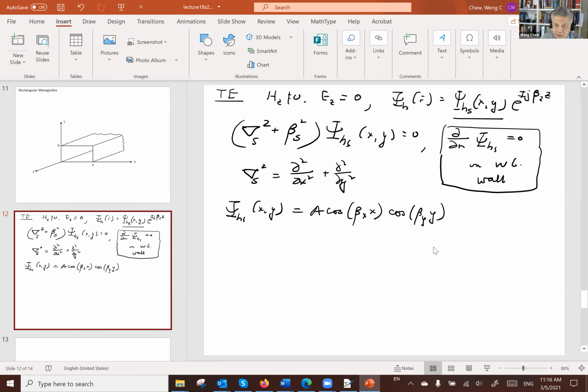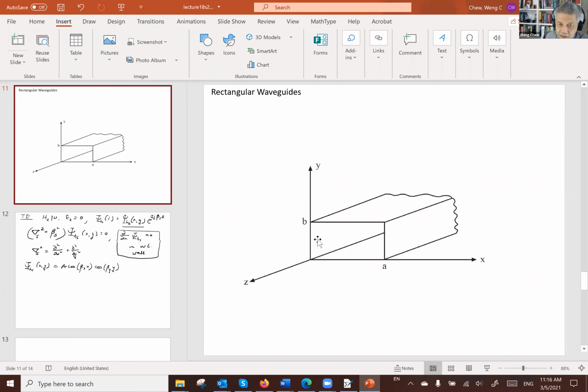And then in addition to satisfying the Neumann boundary condition on this wall and that wall, you will have to take its normal derivative, and that you know how to do. Which means that if you're on this wall, what direction should you differentiate this function to find the normal derivative of the scalar potential on the waveguide wall? Anybody, on this wall, what is the normal derivative? And what derivative should I use to get the normal derivative on this waveguide wall?